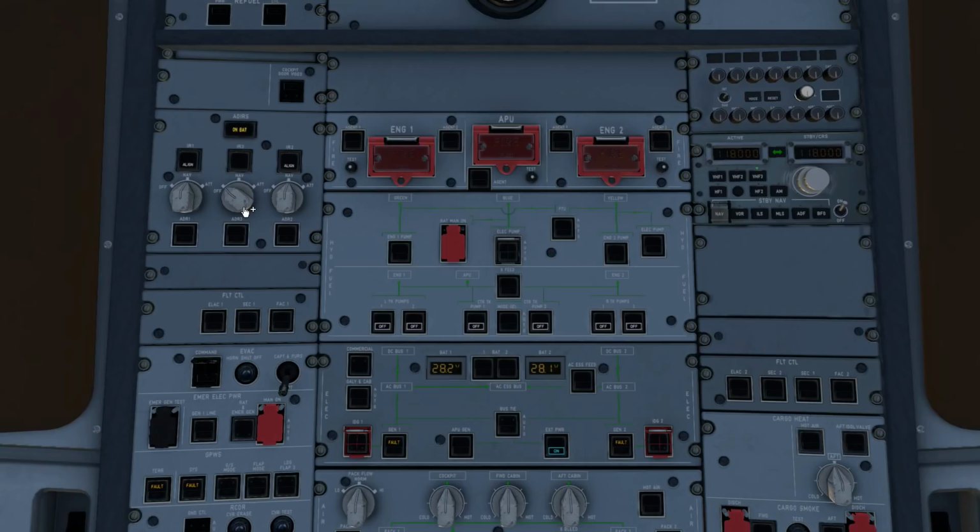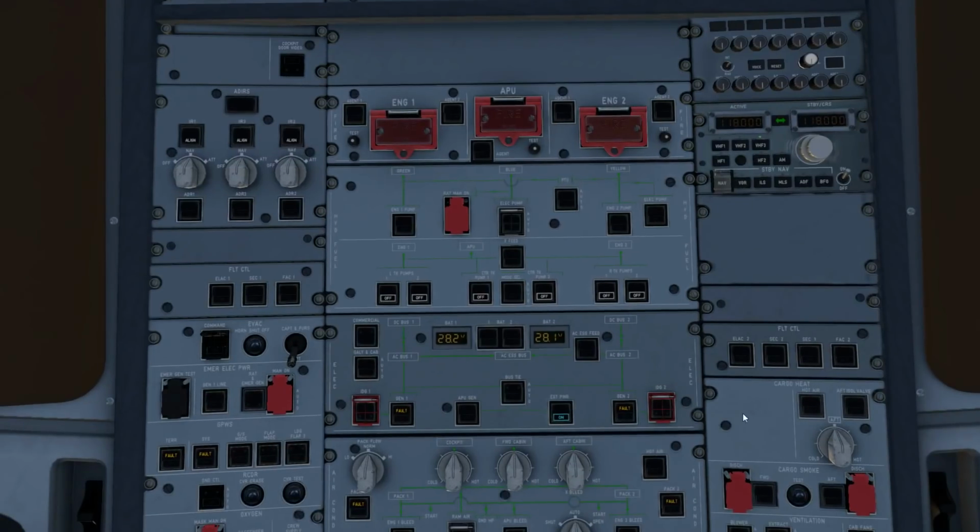This is a standard 320. This is not a Neo. There are no Neos in X-Plane yet, unfortunately. I do fly the Neo, however. This beautiful plane.